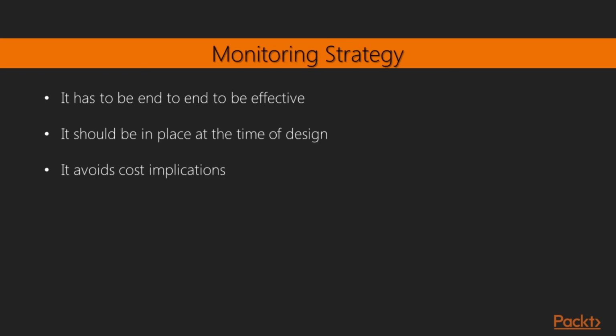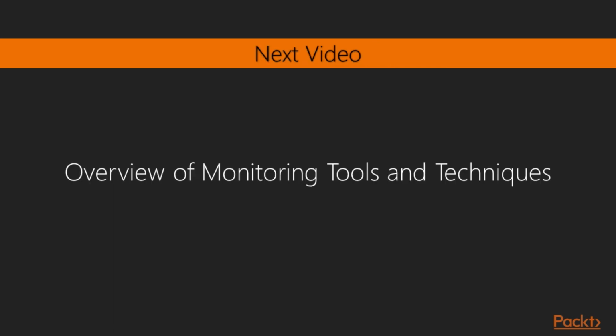Monitoring strategy has to be end-to-end to be effective. It should be in place at the time of design and not an afterthought. Prevention is always better than cure, and it avoids cost implications, rollbacks to last successful builds, and last-minute headaches. Nice! Now you've learnt the basics of monitoring, its importance, and you've also learnt to notify the corrective measures to respective stakeholders. In the next video, we will learn about monitoring tools and techniques.